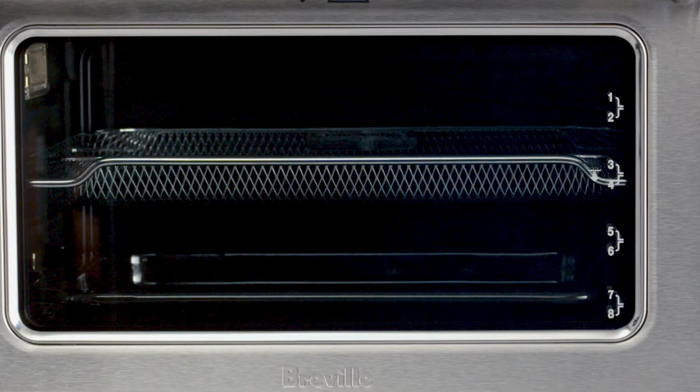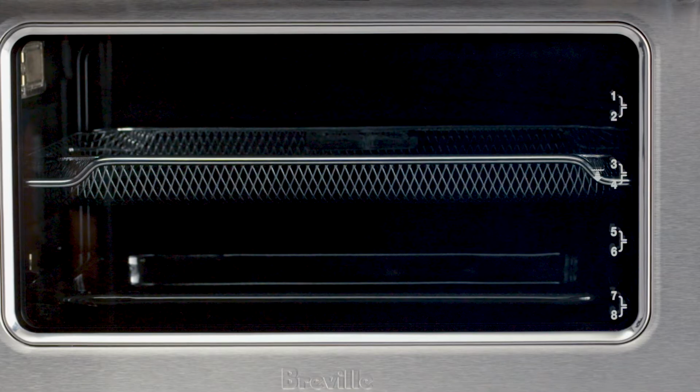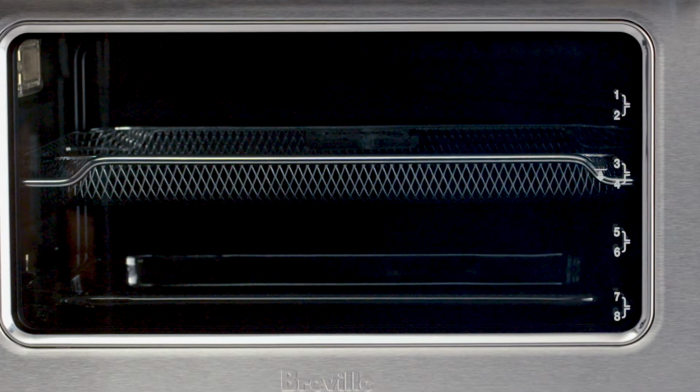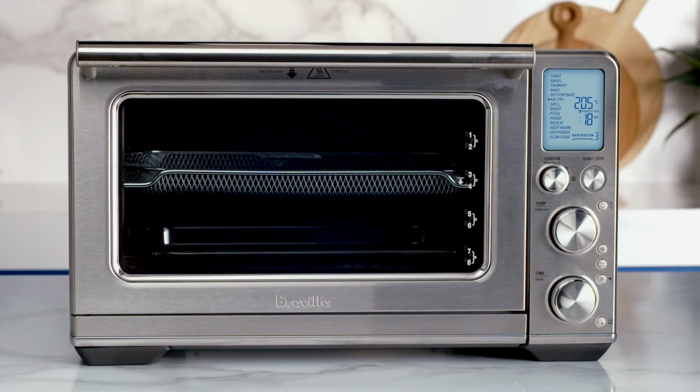You can also nest your trivet inside the roasting pan and air fry your food directly on the trivet. Both methods will help to keep your oven clean and prevent fat from smoking on the heating elements. It's also a good idea to discard excess oil and drippings in between cooking batches.